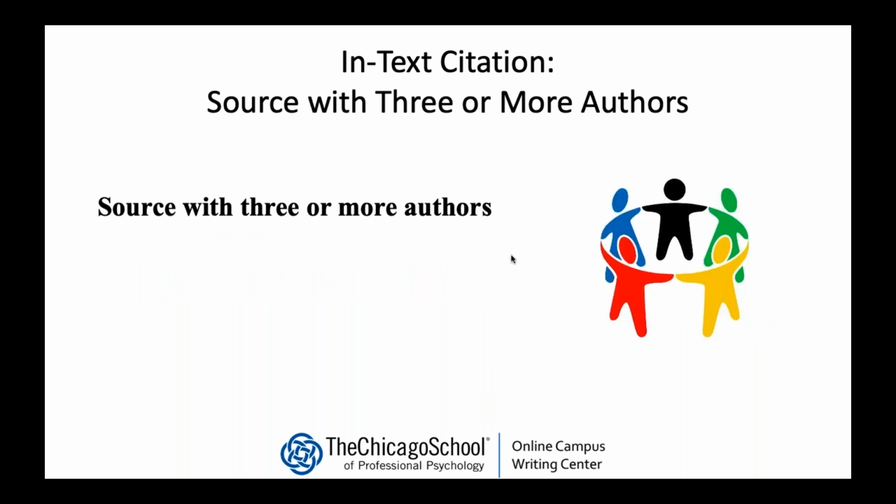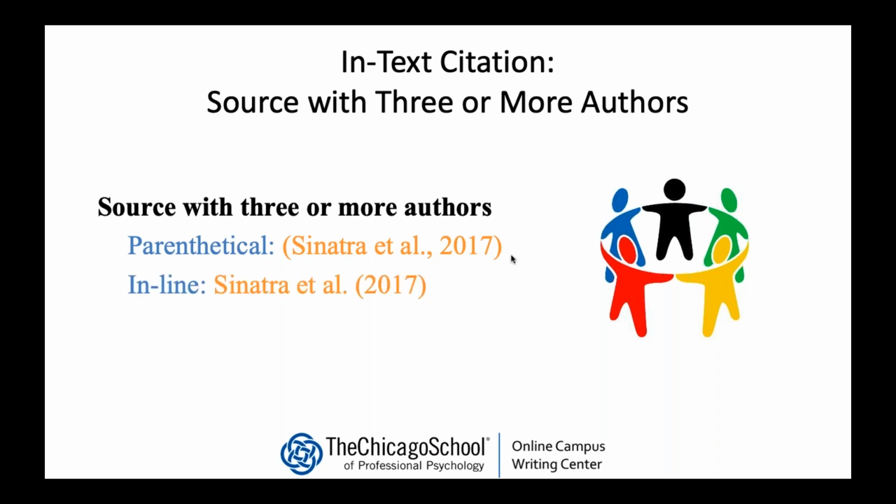If you have more than 3 authors, here's one of the newest features of APA 7. No longer will you list the 3 authors or up to 7 the first time. You'll immediately start using the shortened et al. format if a source has 3 or more authors. So parenthetically, that looks like the last name of the first author, the abbreviation et al. period, referring to all of the other authors, comma, and the year. When we pull it in line, we're going to retain that period at the end of et al., but again, we'll remove the comma. So in all of these citations, you can see that the comma is always removed if you take the author's names and pull them in line, even if you use et al.